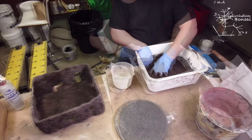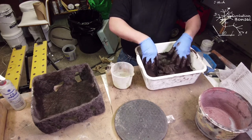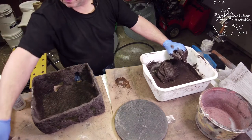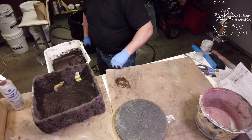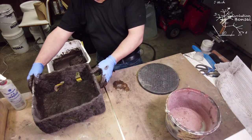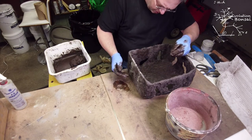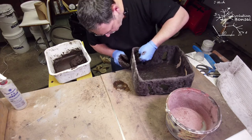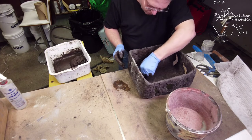So here, this is a good consistency now, and we'll get on with it. I'll put this in here. I'll bring this here. So now I'm using small bits wherever I see defects that need to be patched, tiny pieces where the mesh is still visible.